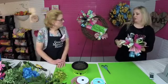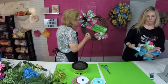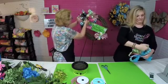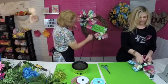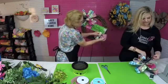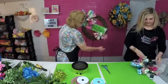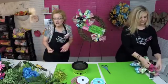So you can go ahead and show them how you wired on the bows if you want to. Okay, I just put one here at the top of my sign, the top corner, and then I've got this one here at the bottom, just to accent right there on the bottom.